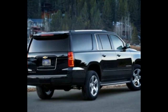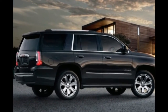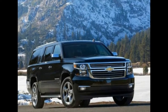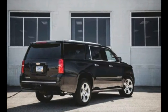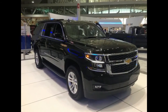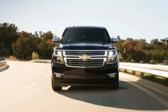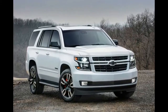And if the bowtie badge on this SUV's nose isn't to your liking, the GMC Yukon XL is essentially the same vehicle with lightly revised styling. Inside, the Suburban's car-like dashboard groups most controls in and around an 8.0-inch touchscreen running the automaker's MyLink infotainment system. Apple CarPlay and Android Auto are standard, as they should be at a price tag that tops $51,000 for the LS trim level before any options are added. Pile on the options and you'll eventually wind up spending more than $80,000, at which point the related Cadillac Escalade starts to look like a rational purchase.